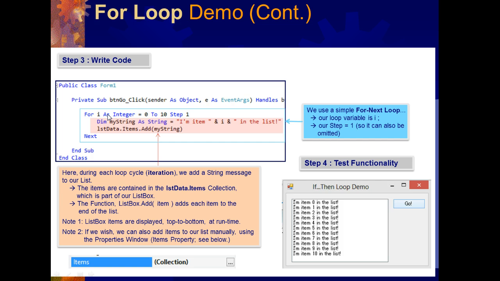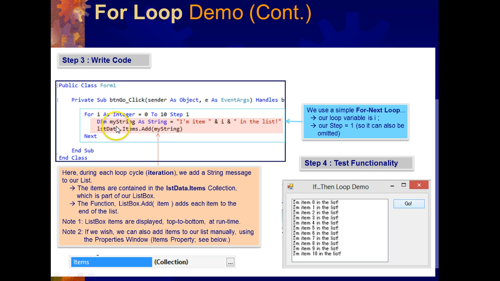First I is going to be equal to 0. That's the first iteration of the loop, or the first cycle of the loop. The body of the loop is these two lines, this line and this line. So what's the first line? In the first line we're declaring a variable.